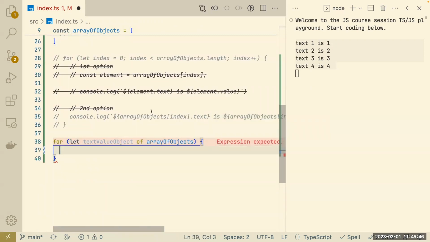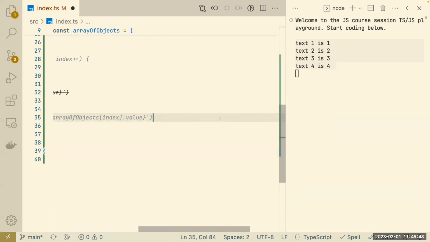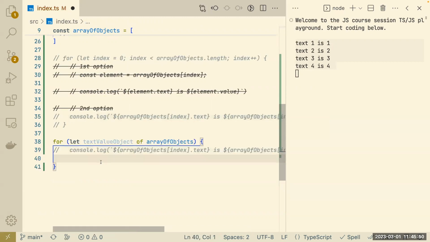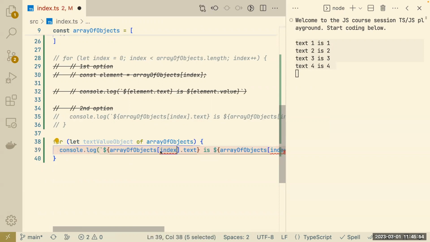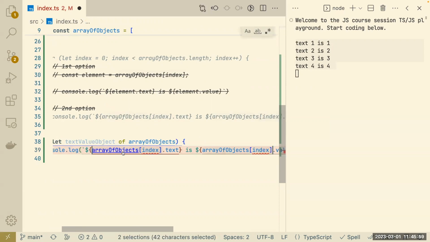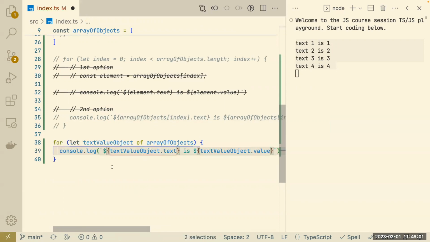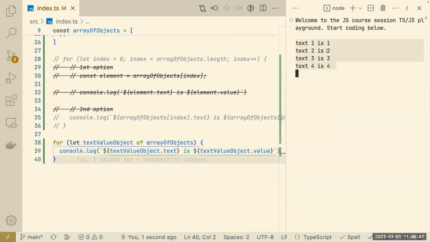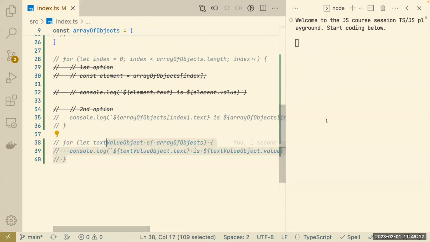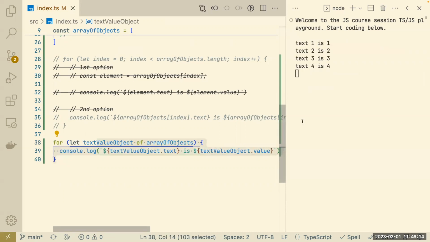So we do this, and then I will just copy this line, put it here. We're not really interested in the index here, so I don't care about the index. That's why the for of loop, and as you recall, the for in loop is not recommended to be used with arrays. So still the same thing. I can comment this out for you to see that the terminal is being updated. So we log the same thing.